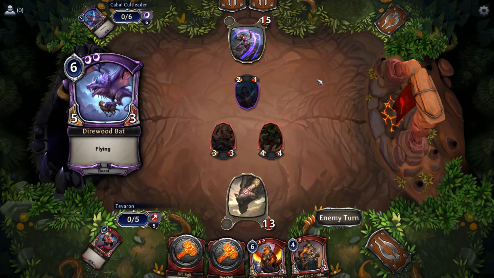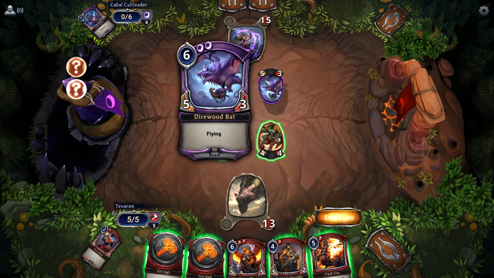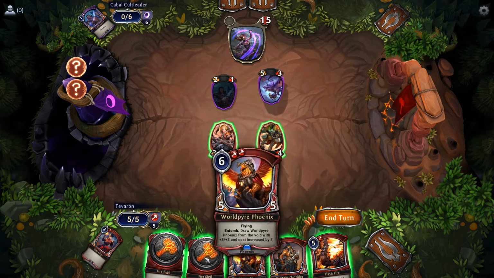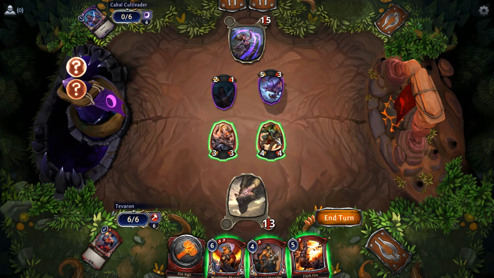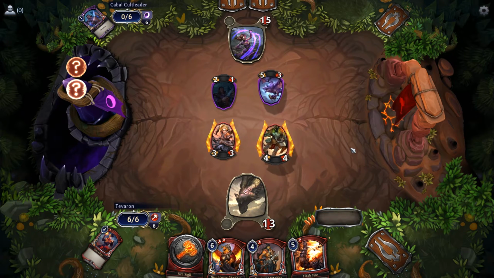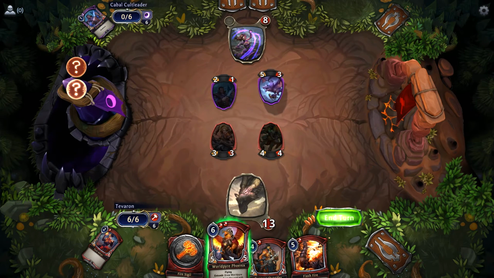Stop. Oh, they're going to play a flyer? A 5/3 flyer. Well, we've got a flyer too that can come down this turn. Does this do anything else? No. Flash fire. Ah, cool. I would rather kill that thing with flash fire than play my own out, I think. Though I could play it out and swing, planning to kill this the next turn. Let's attack first and see if they're willing to trade their 5/3 flyer for one of these. I doubt it. Yeah, let's play out the Phoenix.